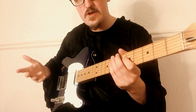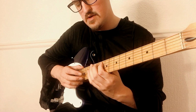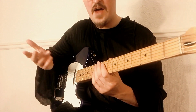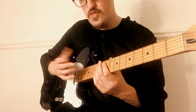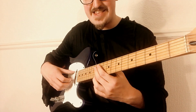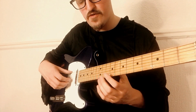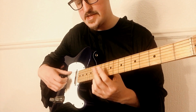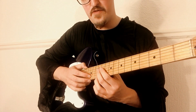The last bit, the keyboard kind of cuts out. What I do is I just basically follow down a really bog standard E minor pentatonic box, and this hand is just mirroring those notes there. Which is basically essentially the next step up from each of the last note that you've played in this pentatonic box. So for example, on this one, I'm playing the 12th fret as the highest in that pentatonic box. So this hand naturally plays the 15th fret and then the 15th fret here.